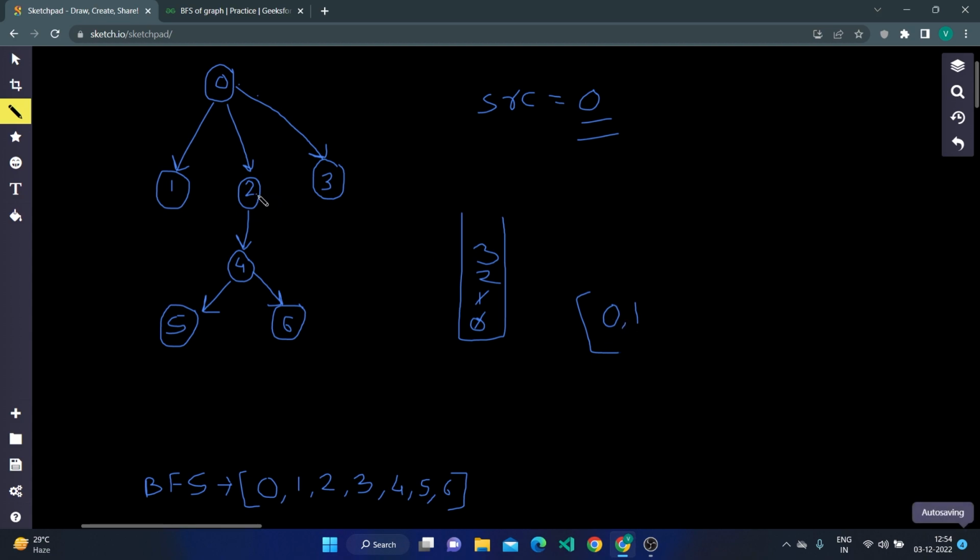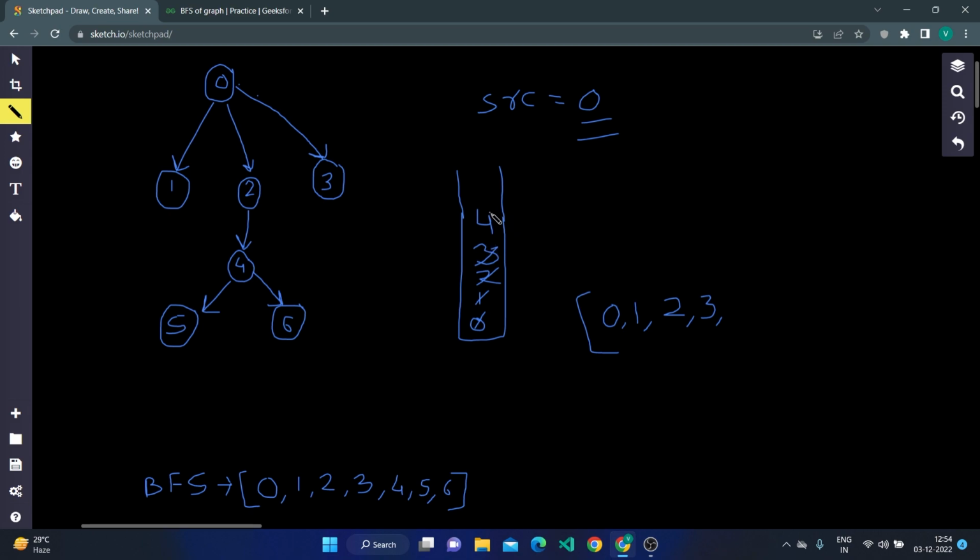Now from 2, we will remove 2, add it to our answer, and 4 is connected to 2 directly, so let's add 4 into our queue. Now remove 3 and add it to our answer. As there are no more elements connected to 3, we will not do anything.